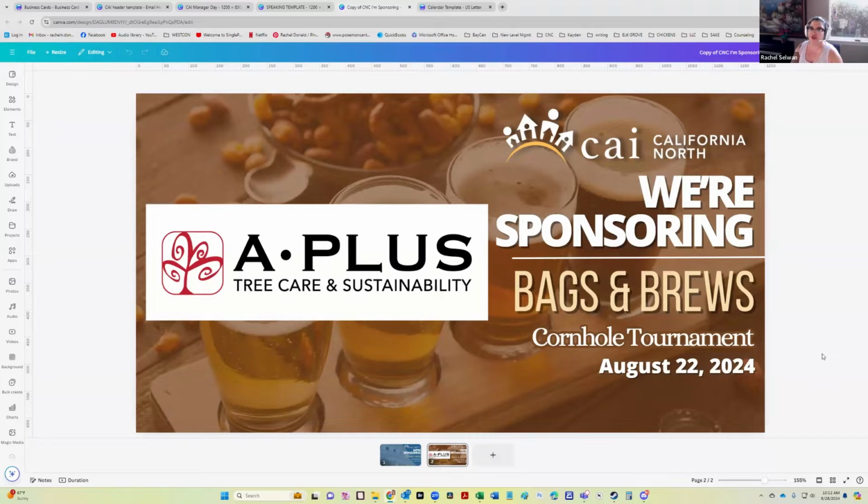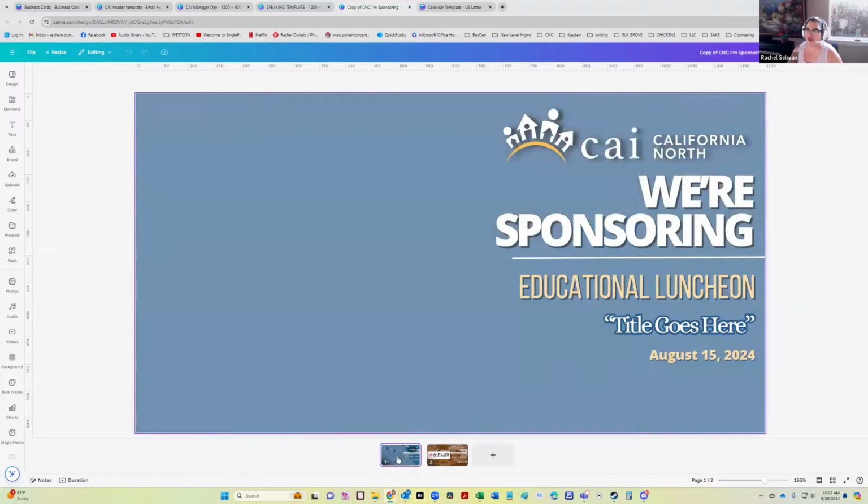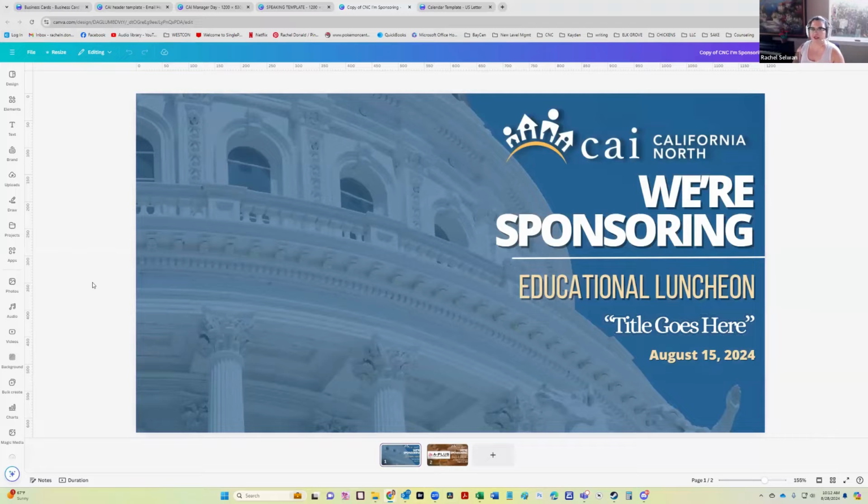Because they like to say that they're doing these things, and we do not post these ones. This is entirely up to them. If they are sponsoring the event and they want the credit for it on their end, they need to post it. But we have seen an uptick in attendance at our events because of sponsors going, hey, I have a reg table at the educational luncheon, and it's got the title and everything on there and the date, and do you want to come with me? And so it's good for them.